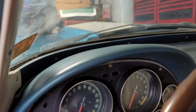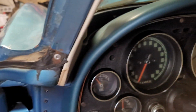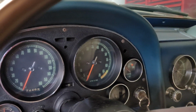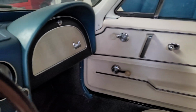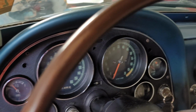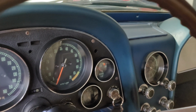Now, for those that don't know and haven't watched me before, this is a 67 Corvette with the 427 engine, which is quite powerful, quite destructive on the roads, if you will, and it requires you to actually drive it. Now, the one thing different about these versus the newer cars is how they're constructed, how they're put together. In this case, this car here is probably the tail end. You could calculate the early 70s as some of the same type of designs, but this is the tail end for me, at least, in what I like to see in a car as the classic style, right?